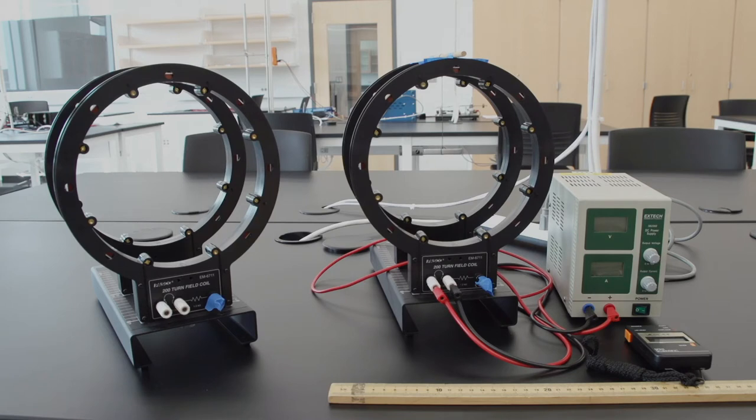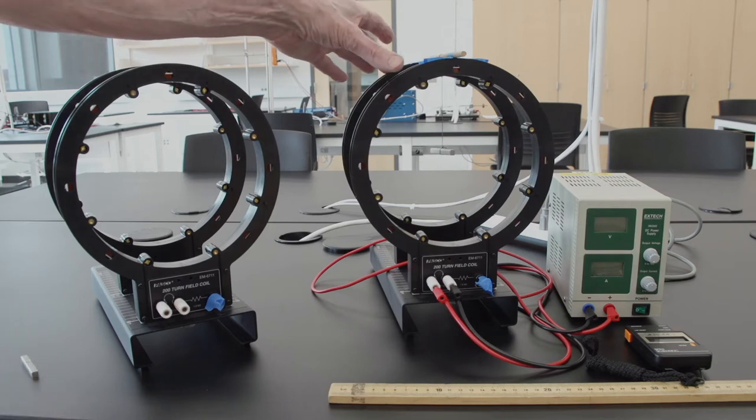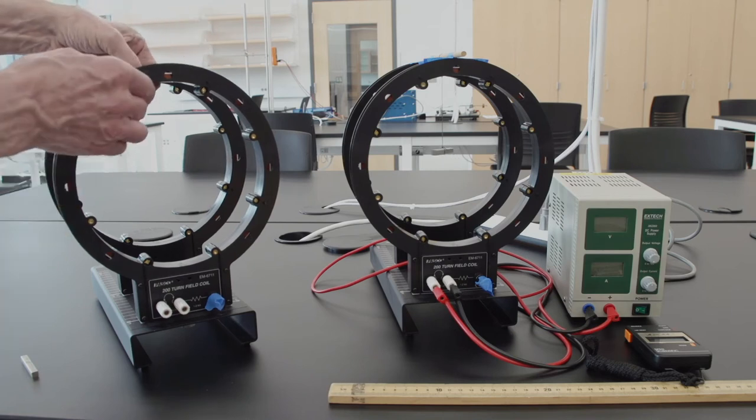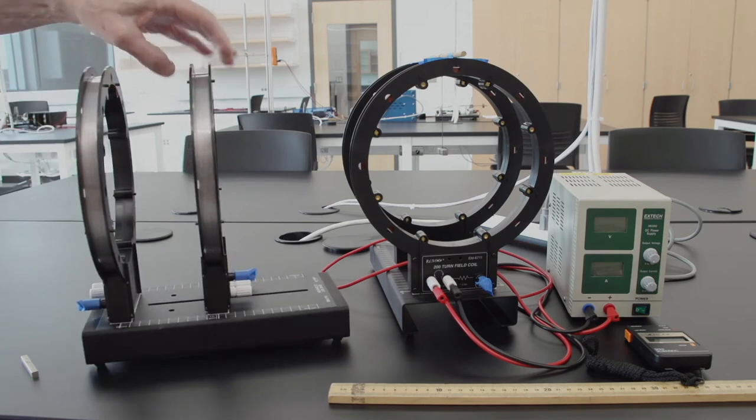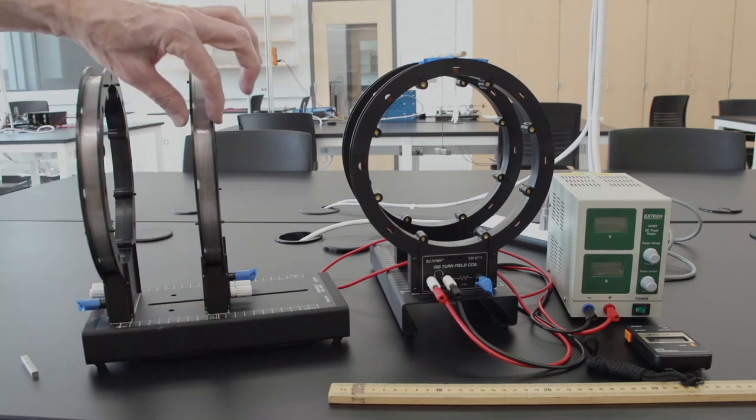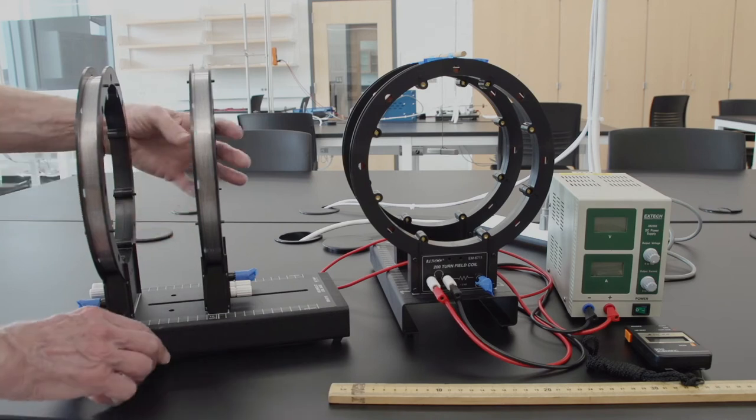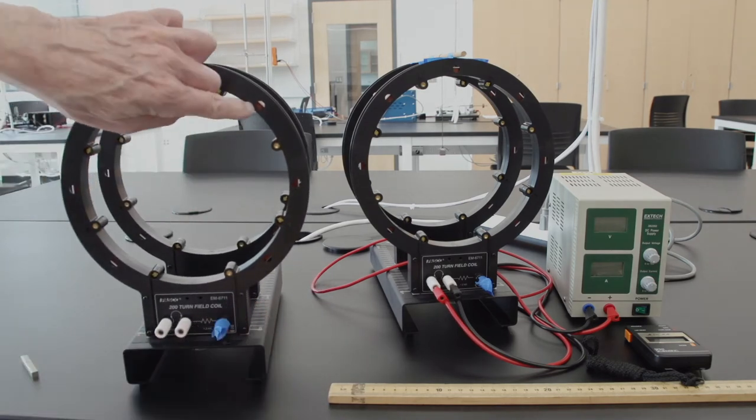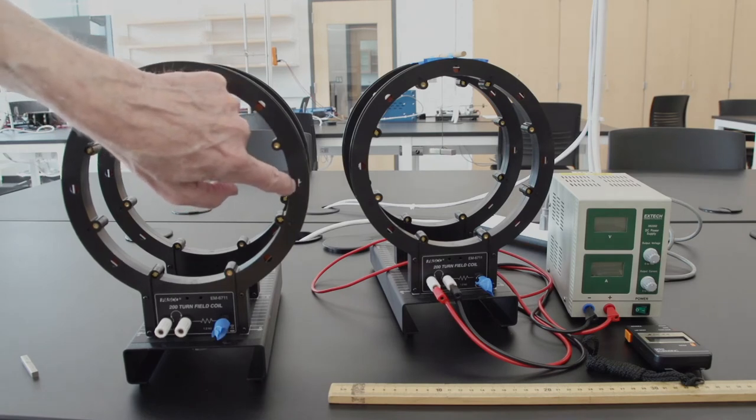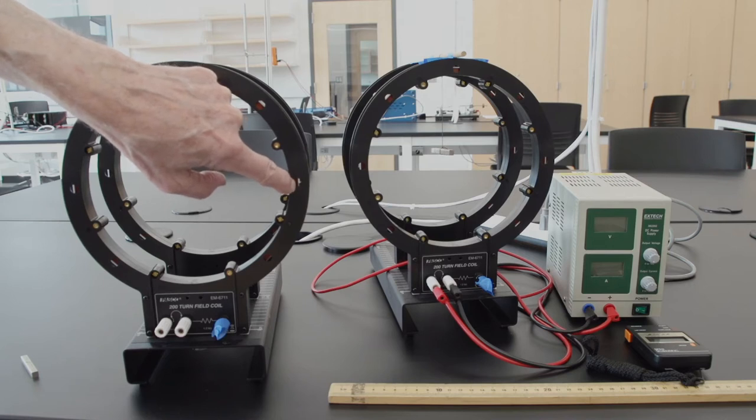We're going to measure that oscillation. The idea of the Helmholtz coil is that this device which surrounds our hanging bar magnet can create a uniform magnetic field which can influence this bar. And we have two coils. There's one here and one behind that. If I rotate this around, you can see it from the side as well. You can see there's a scale here which tells us that the separation of the centers of these coils is 10 cm. The coils are about a centimeter wide this way, but the wire inside the coil is not really all that thick. It's perhaps 5 mm or half a centimeter thick and the wire is sort of heavy, a pretty big gauge wire that can handle a good bit of current.